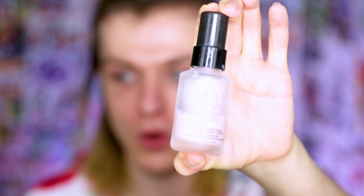Before I do anything with Sugarpill we need to get some foundation on this face. So I'm going to go in with the Touch and Soul No Pore Blum Primer. This is just a really good primer because I hate my pores. I will say this primer can be a little bit drying, so moisturize before you put it on.